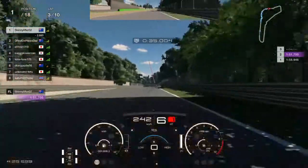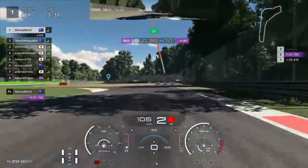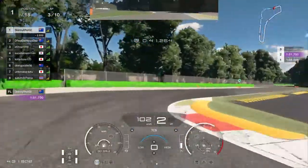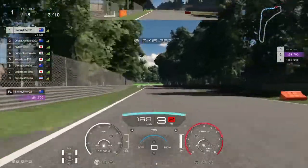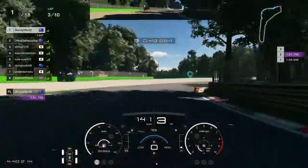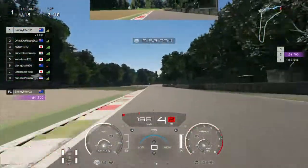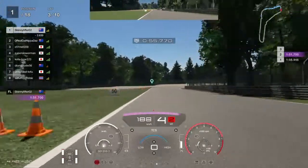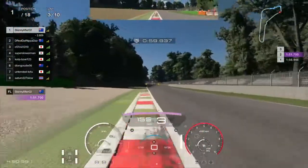As we come up to the second chicane once again, we go hard on the brakes. Throw it to the left, throw it back to the right, try not to hit the accelerator too early, otherwise you'll end up facing the way you've just come from. I can never get the line right through that corner. Always sit just a fraction wide. But this one I can nail pretty well.